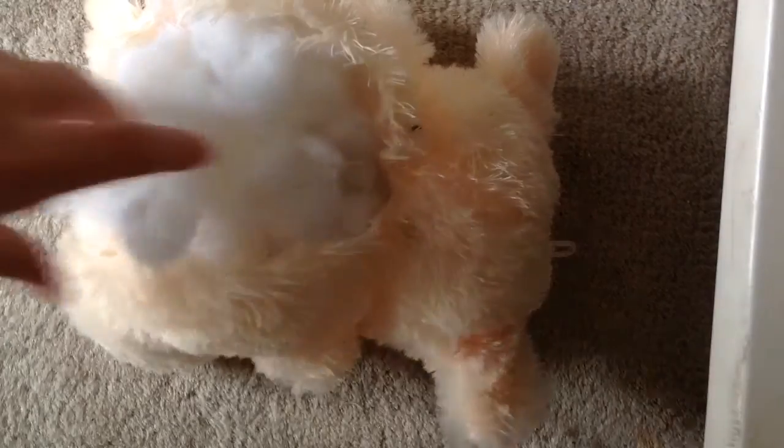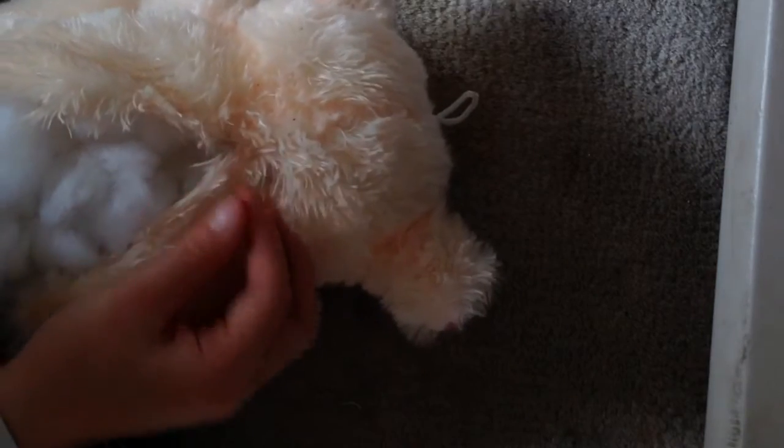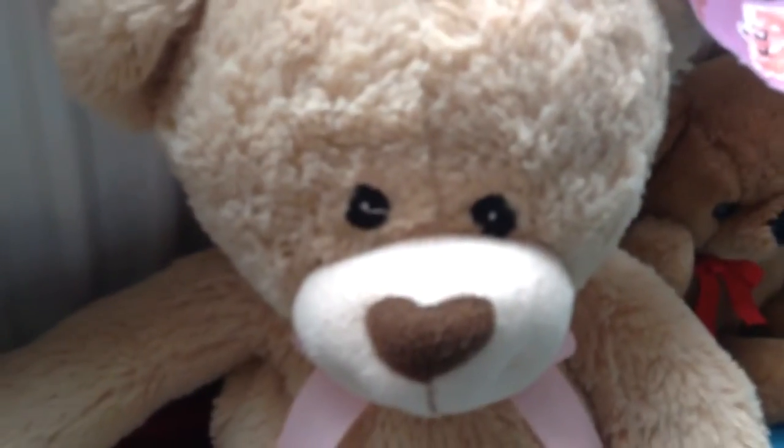Nurse, can you sew it up? Yes, of course. Teddy, try not to be unhealthy. Otherwise you'll have to go through this again. And Teddy is still asleep, so he wouldn't have heard this. Is my daughter okay? Yes, it's doing fine, but it might die. What? I'm just kidding. Bye. Meanwhile, in the waiting room... Mommy, when's my sister going to be out of the operating room? Soon, honey. All done.